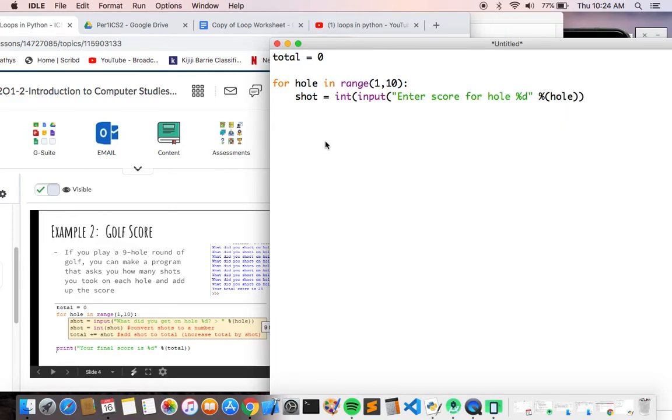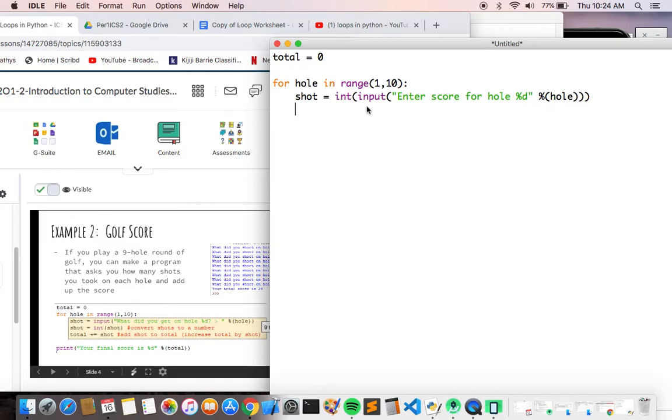All right, so once we have our shot, somehow I think this is going to give me an error. I'm not sure. Oh yeah, I need another bracket here. That's why. There we go. Much better. This bracket is to end the input, and then this one's going to end the int. So 3 brackets at the end, because for every one you have going this way, you need one going the other way.